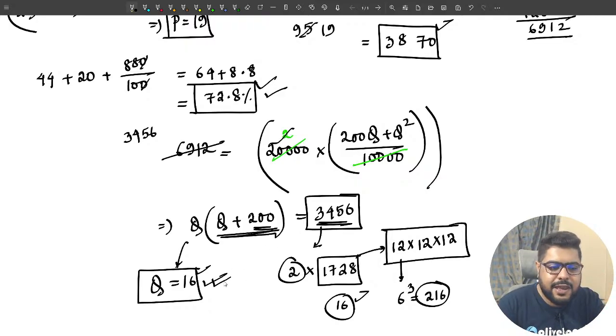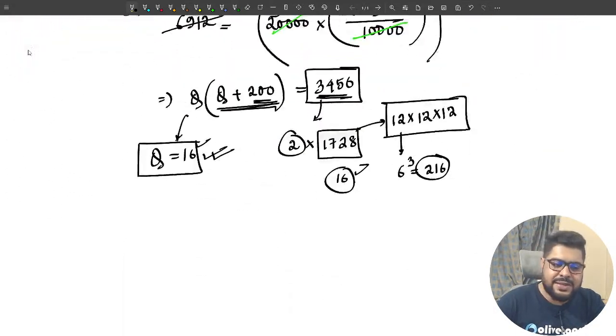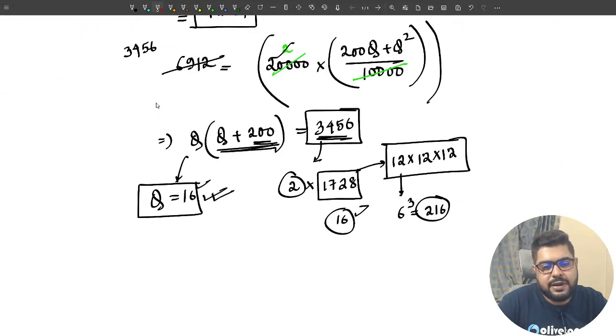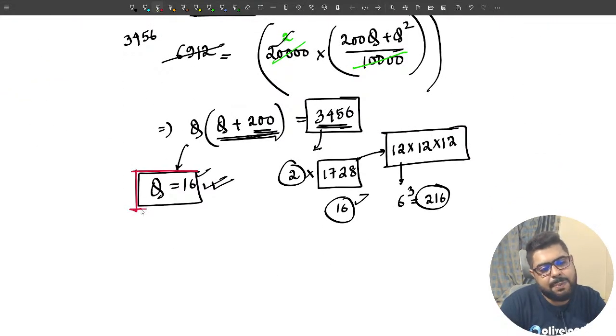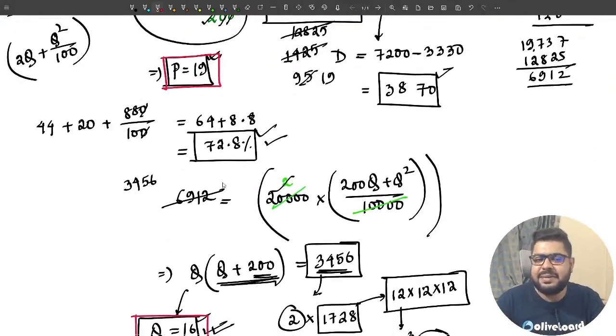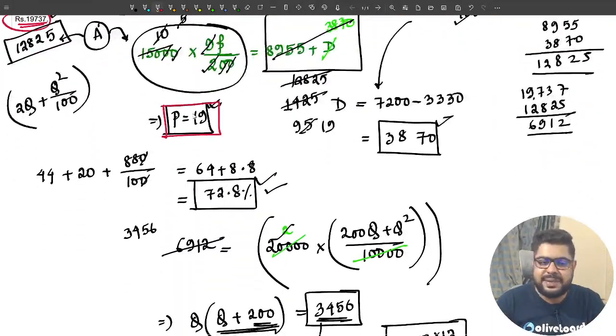So the value of Q we have found to be 16, sir, the work is finished. Q is 16, and P we figured out as 19. So look, P I have got as 19 and Q I have found to be 16, and this entire set was done in the first question itself. Now you can answer anything actually, because only the add part is remaining, which is very simple, because add is in simple interest.